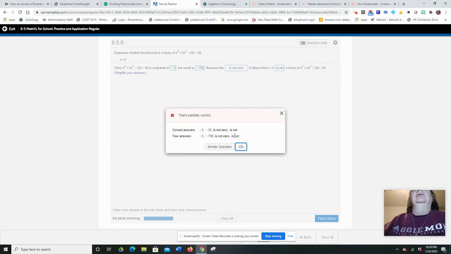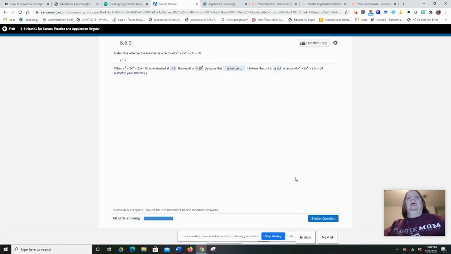Okay. So see, what I had was I just didn't do the math right to get the remainder. The remainder here was negative 20. What matters? What's the important thing? Is the remainder 0 or is the remainder not 0? Okay. This first number is going to be the opposite of this plus 5. It's the number that we'd put in the box for synthetic division. So that's minus 5. This box is going to be the remainder. If it's 0, yes, it's a factor. If it's not 0, no, it's not a factor. Okay, I think that's all I needed to show you.